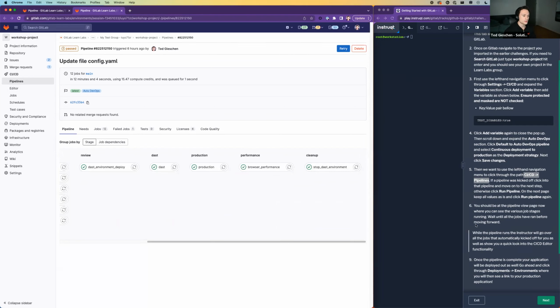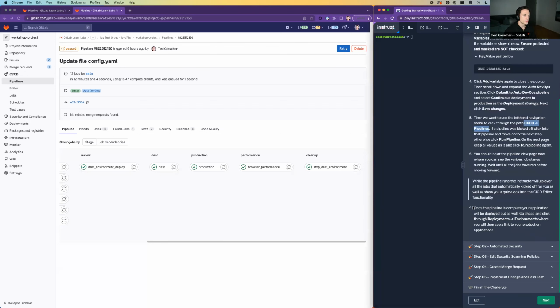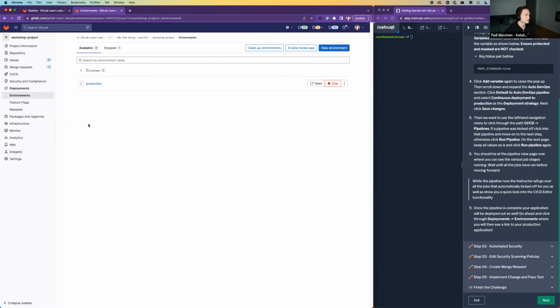And now, if we look at our instruction steps here, let's go down to step number 9, where we'll ideally be able to see our deployments. And so let's head over to the deployments menu item and into the environments submenu item. So for that, let's go over to deployments over here on the left and to environments. Now you should be able to see the production environment in here and open a live environment.